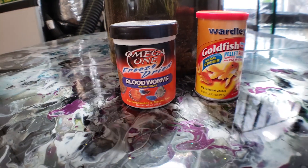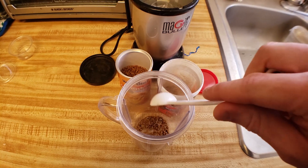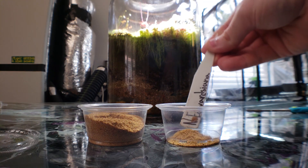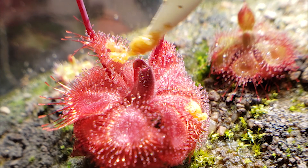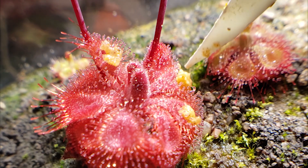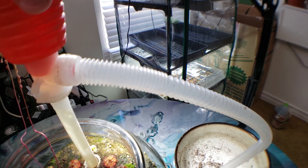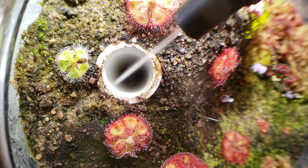I've been feeding these plants about every two weeks, making sure to give the plants enough time between meals to digest what they can, and enough time afterwards for them to produce some new leaves. I've found that giving these plants the extra time allows me to stay on top of any mold growth that may arrive from old food or other decaying plant matter. Overall, this is a very low-maintenance setup. The only true requirement now is to change the water on occasion — since it is a closed system, minerals and other dissolved solids can build up and burn the roots of the plants — so it's always wise to flood the terrarium a little, drain it, and refill the reservoir to the appropriate level with clean, fresh water. I've been doing this every month or so and have yet to have any problems.